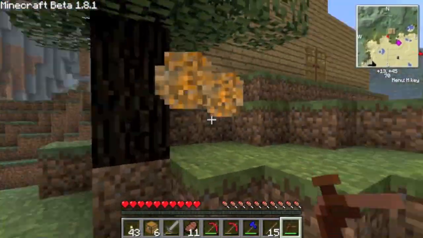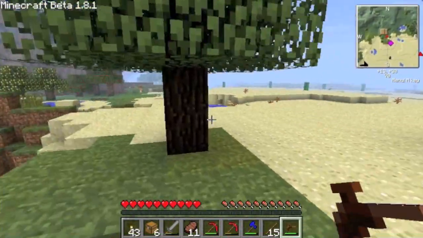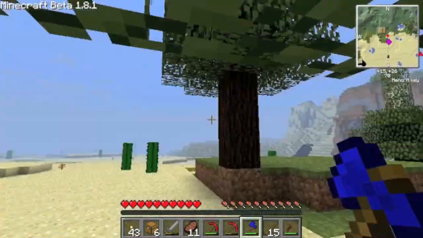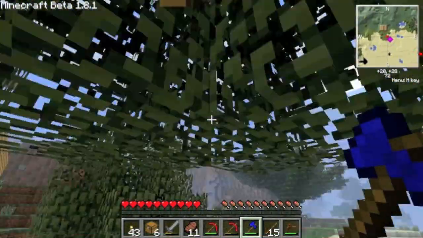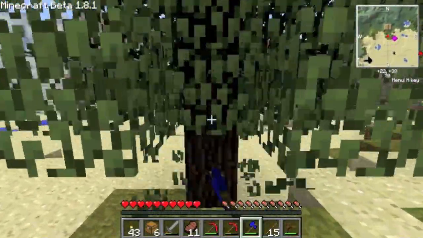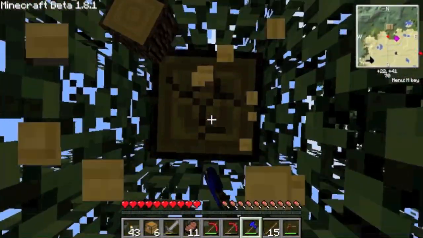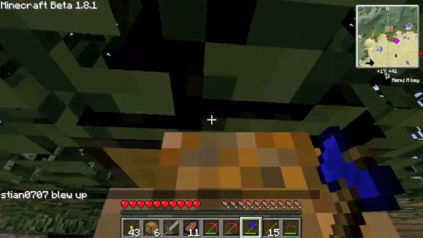Did you get some more saplings the last time you chopped down? Yeah, I put them in the chest. Okay, good. I think I'll just chop down the rest here. And if you're wondering what I'm doing, I'm going to make a big... Oh, creeper! Well, yeah, that's okay.